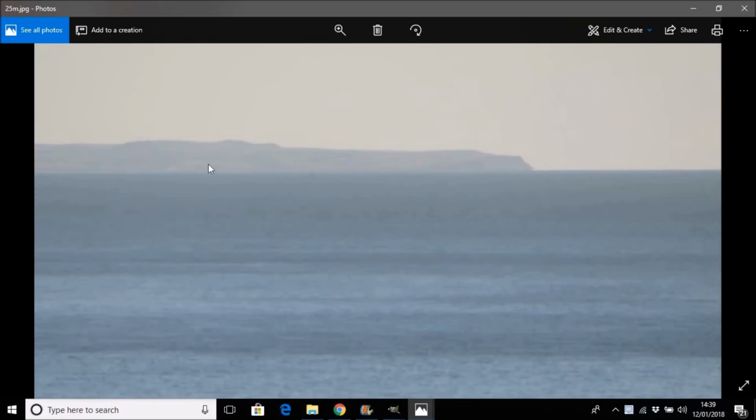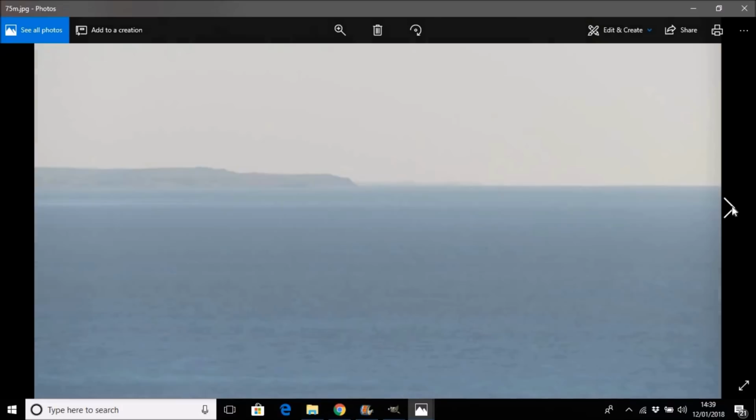From 25 meter elevation, far more land is visible, and in fact the 5 meter elevation land is actually stopping here. We can't see any of this area below in the 5 meter elevation picture, and I'll confirm that in just a moment for you. We can make out some buildings down here, which is quite interesting, and you can make out tall structures, pylons or telegraph poles or something, or masts of some sort, maybe telephone masts, poking up there. It's some 75 meters.